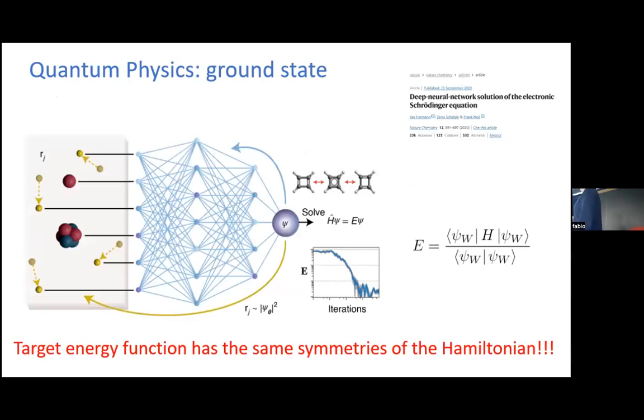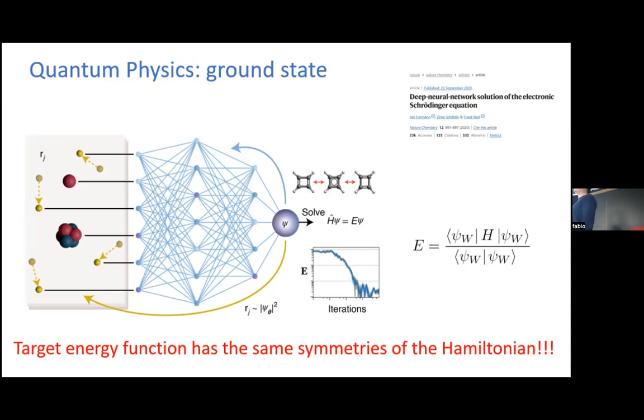Then, I mean, here you are more expert than me, of course. Suppose you have a quantum system, and you want to find the ground state. So you want to minimize this function, okay? The state of minimal energy. And then you have a parameterization of your wave function through a neural network or something like this, okay? Your machine learning model. You know that your Hamiltonian has some symmetries. So you want to embed those symmetries into the structure of the network to target a better space. So how do you do it? Well, suppose that the Hamiltonian is invariant with respect to a group. You better construct a neural network which is invariant with respect to the group transformation.